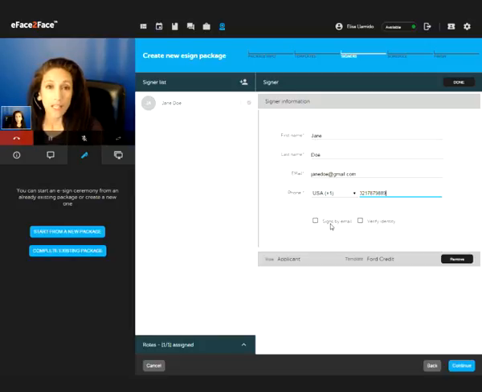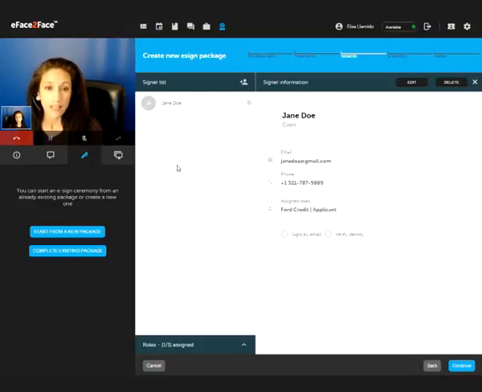If you want them to sign by email, click here. If you want to verify identity, you would click here. If you wanted to remove this template, you can click here and you can go back to add a different template instead. But everything here is fine for me. And, I'm sorry, if you wanted to then go on to another signer, you would click done. And now you could click the next signer and complete their information as well. When you're finished completing the information for your signers, click continue on the bottom.